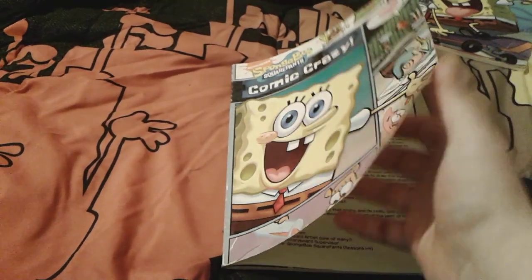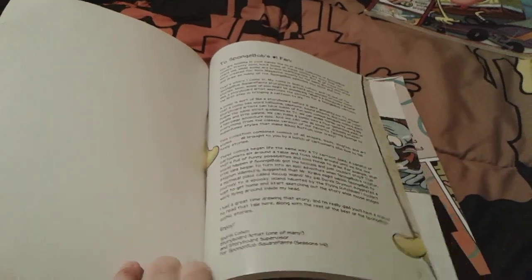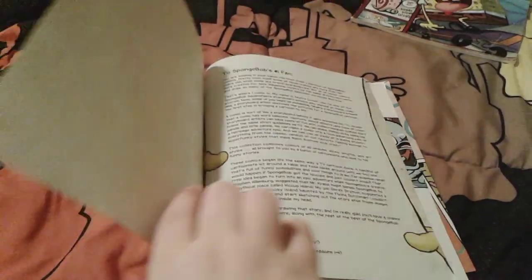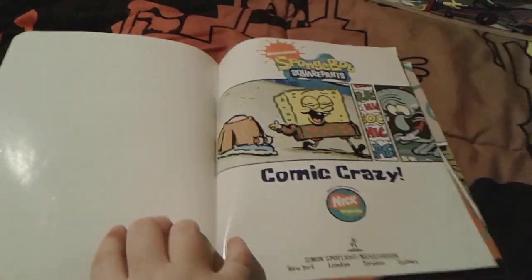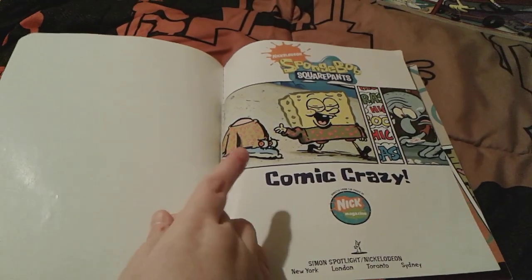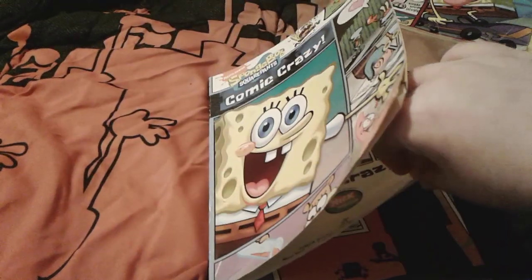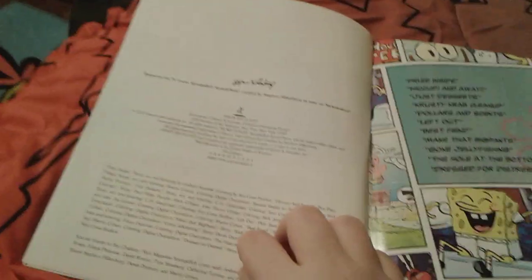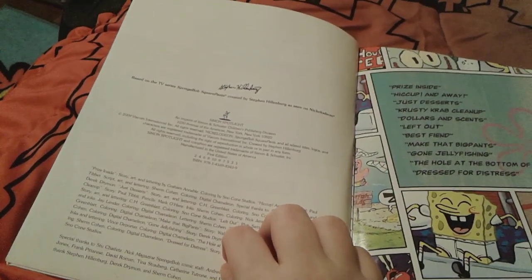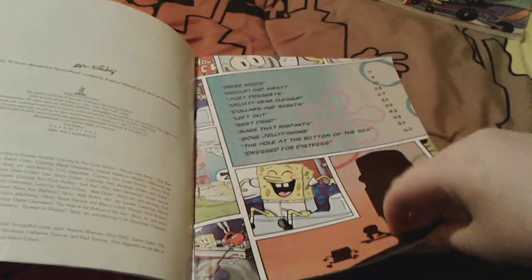It's a little full right there. So right here is this really cool letter from Sherm Cohen, and he was actually a storyboard artist for SpongeBob years ago for seasons 1 to 4. And then here's this part right here with little Gary and SpongeBob, and there's Squidward and Hiccup Boom or something. And this book was made in 2009. I don't even know if you can see that. Where does it say that? Right there. Okay, sorry. And here are the contents right here, and SpongeBob and a bunch of other things.